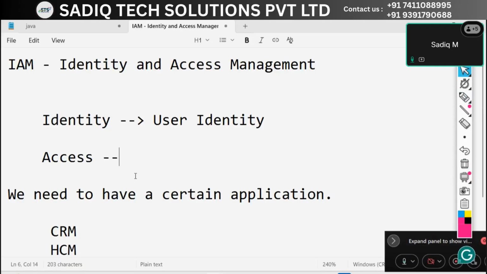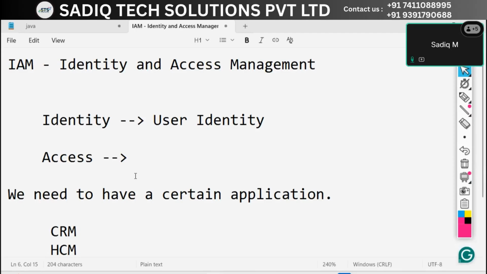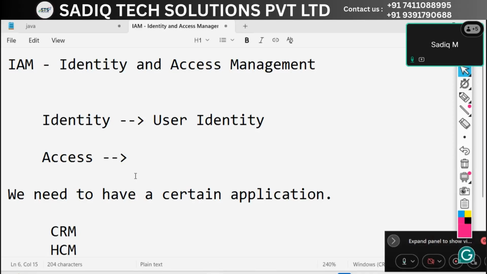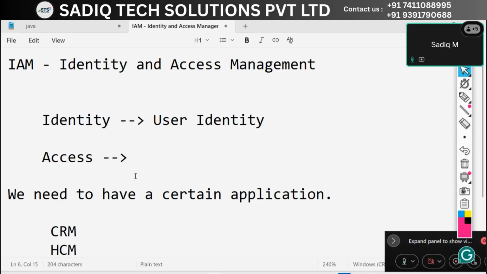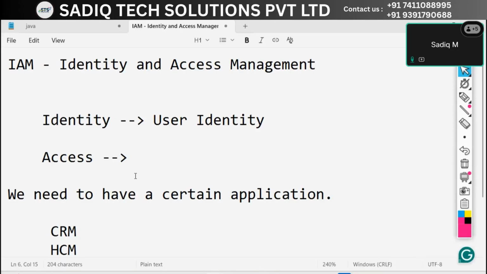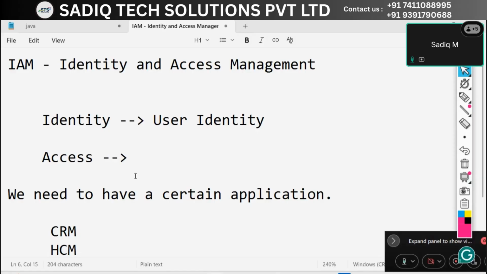And access. Access management means, suppose the user has authenticated and entered into the building, right? Authentication is happening successfully. After entering into the building, can he access all the areas of the building? Obviously, no. Because you are a software engineer, most probably you can have access to your ODC, your desk, and then the pantry, and some areas. Apart from that, you can't go to the server room. You can't go to the restricted area, because access restriction is applied to your ID card.